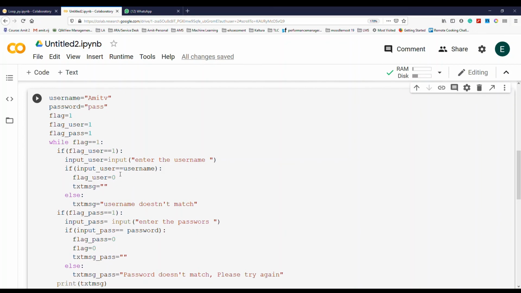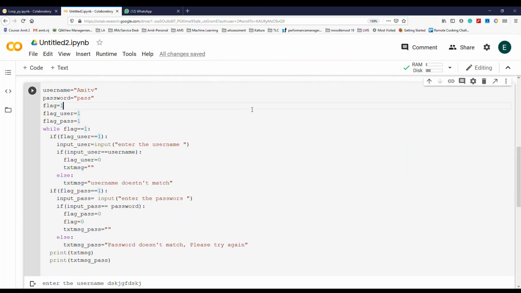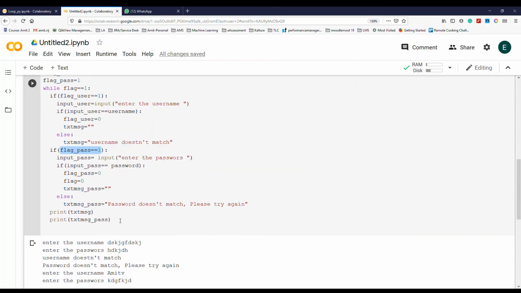So moving forward, this is the program that we wrote. I will reduce the size little so you can see whole program in one screen. So this is very easy. We had three flags, one for user, one for password, and one for whole program. So this way we had a if condition here, and we are validating the user information, we are validating the password information here. So in case one of the input is not correct, it will ask for that input only, not the both inputs at the same time.